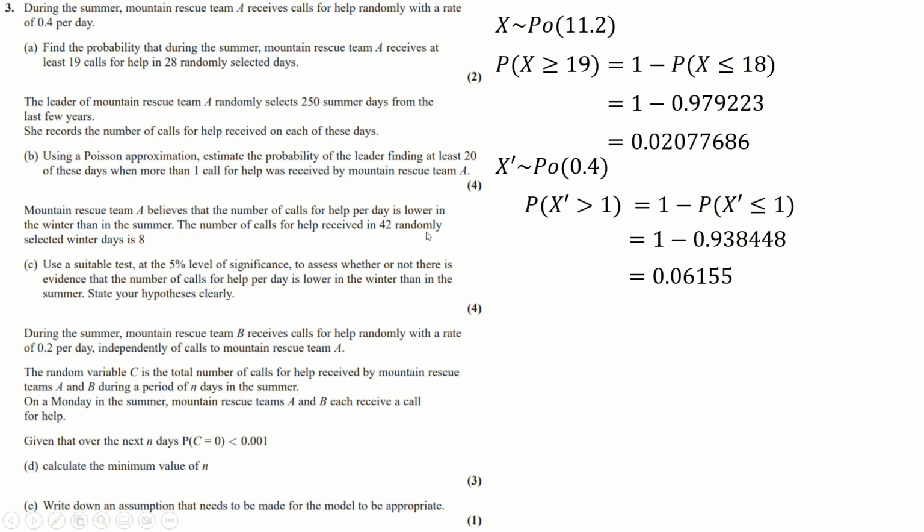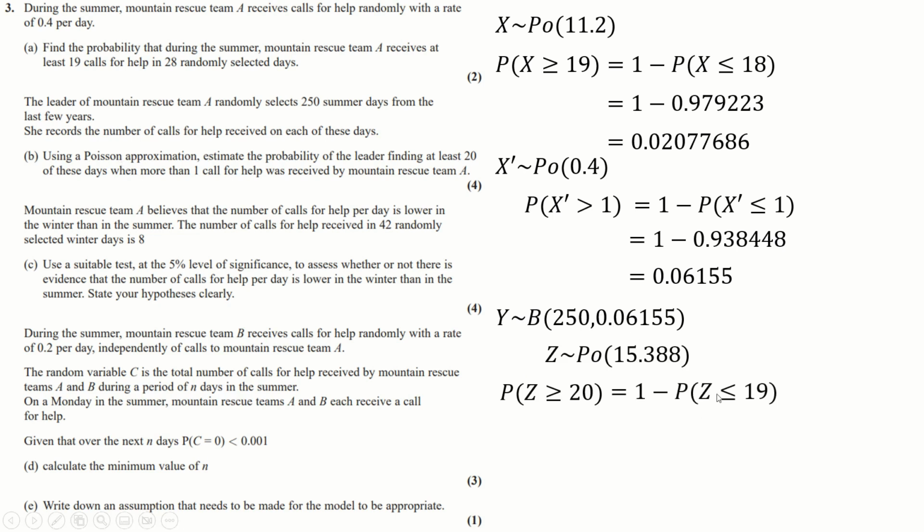Now what we're asking is, if we set up 250 days, each with this probability of more than one call, well, that's a binomial distribution, right? Days is 250, probability is this. But it's not telling us to use this binomial distribution. It's telling us to approximate with a Poisson. So to approximate with this Poisson, you multiply these two things together to get your new lambda, and then you say, what's the probability of at least 20, so greater or equal to 20, with this Poisson approximation. That's, of course, 1 minus less than or equal to 19. Put in the Poisson cumulative function, and you get this as your answer, which is there.